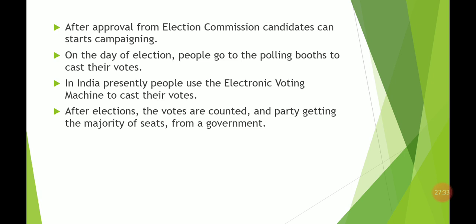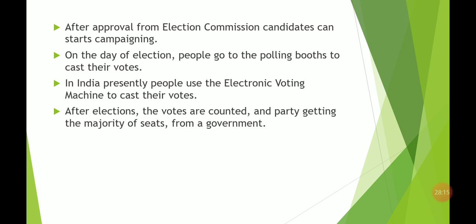So after completing the campaigning, on the day of election, people go to the polling booth to cast their vote. On the polling day, the people go to the polling booth for casting their vote. In there, there are so many officers to look after, like returning officers and other officers. They first identify the person by their voter ID card. After that they put ink on the index finger.